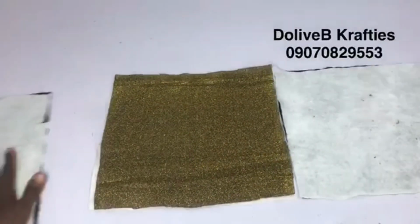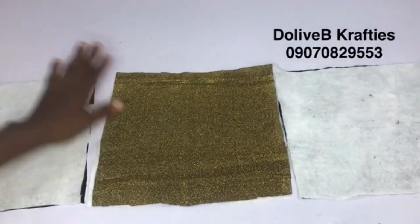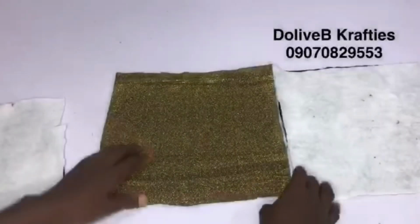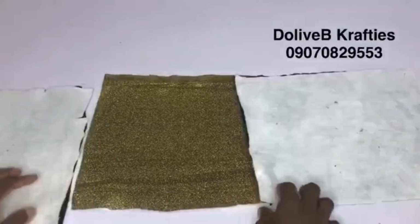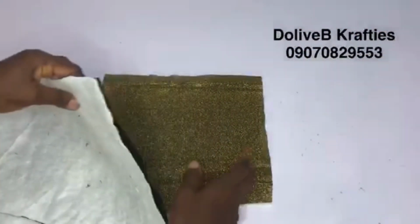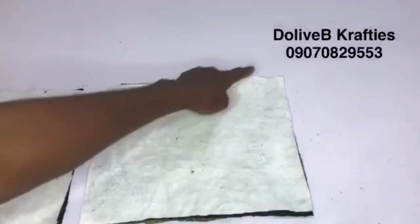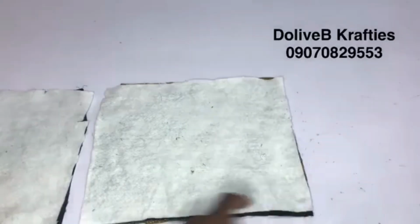So this is the one that will stay at the center. This particular one will stay at the center. This is the right side facing up, as you can see. One will be staying on this side while the other will be staying on this side. So I'm going to bring this like this. The right side of this one is facing up while the right side of this one is facing down. So I'm going to stitch them together. I'll sew from here to here by 1/2 inch.